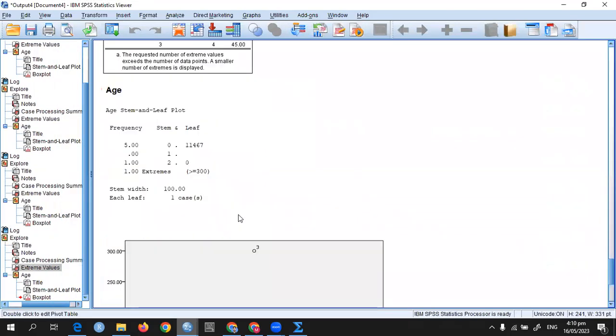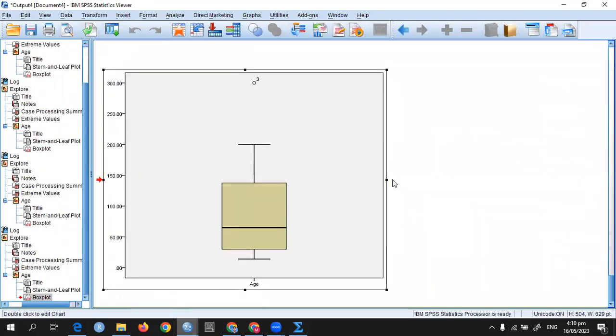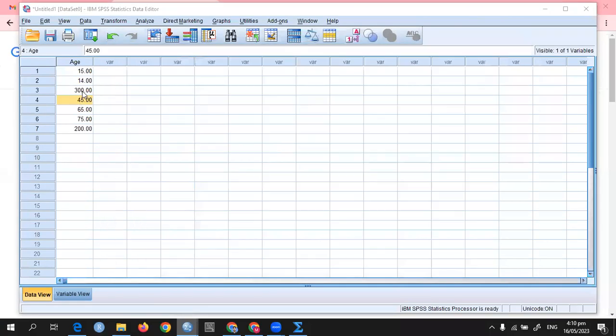Let's check the box and whisker plot. Yeah, there is still an outlier present in our data, which is on the third place, and that is the value of 300. For example, now I want to change this value and put 150 instead of 300.